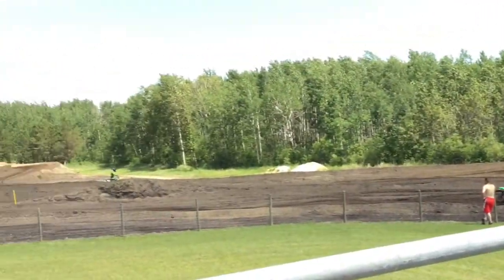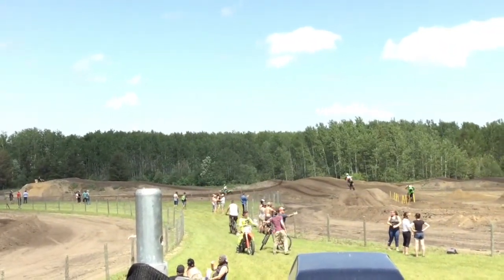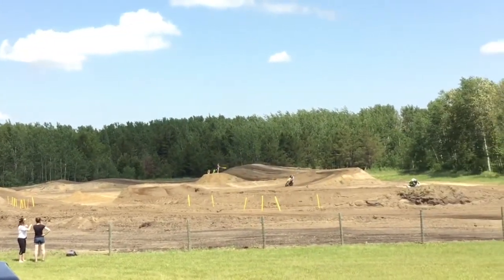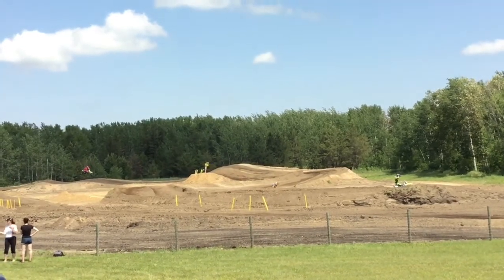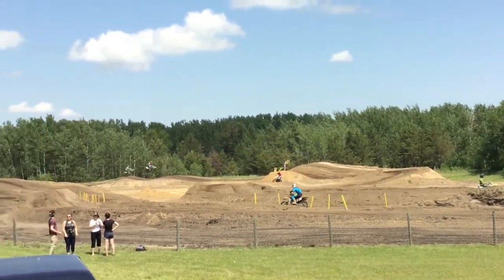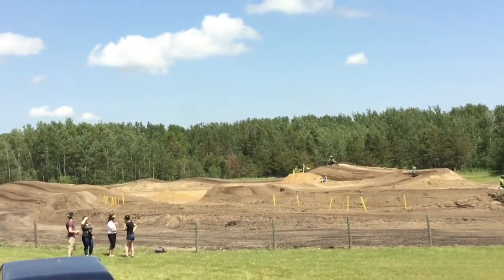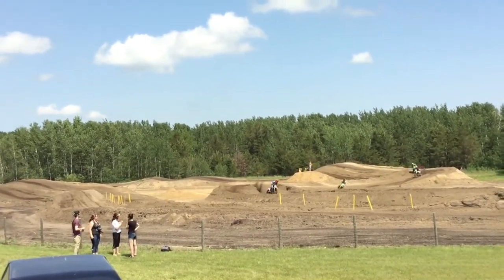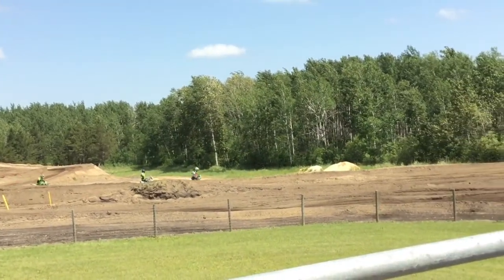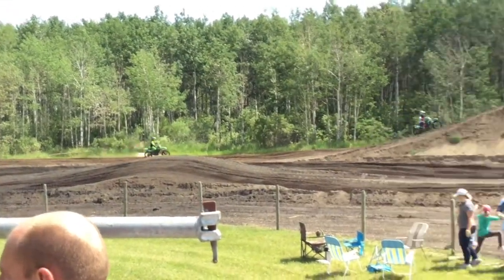Carried the number 1 plate and the bike quits on him. Absolutely just devastating. The bike giving up on Josh Firmer. He's got to be upset about that. Talking to Firmer yesterday, we talked about his Suzuki being pretty stock and it being a reliable setup. Not proving to be the case here as the bike quits on him, relinquishing the lead to Niniska, who for all intents and purposes was the 2nd fastest rider out there, but now will inherit the lead.